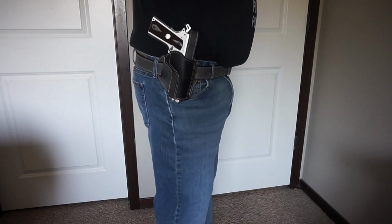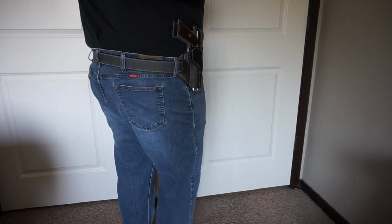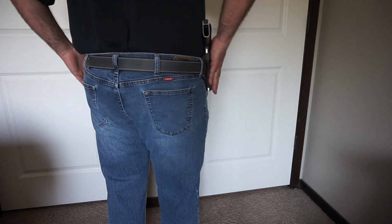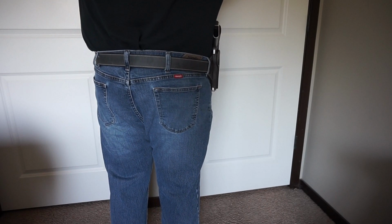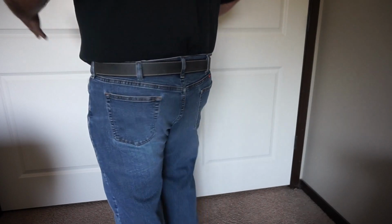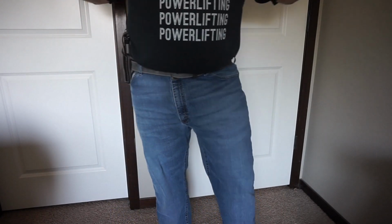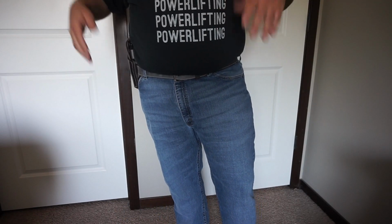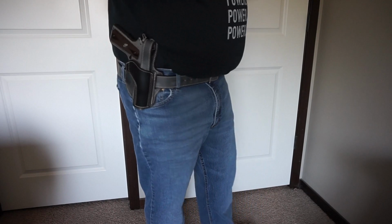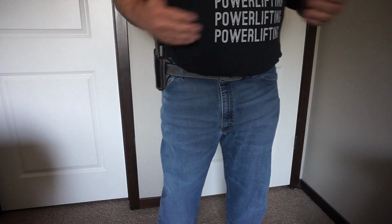So anyway, here it is from the side, and here it is from the back, if you guys can see it. Again, it keeps everything nice and close to you. If you have a light jacket on, you shouldn't have any trouble keeping printing to a minimum. And again, it's very comfortable. I could wear this all day, although I tend to conceal more often. But this is a perfect holster, a perfect setup for a range day or just being outdoors.